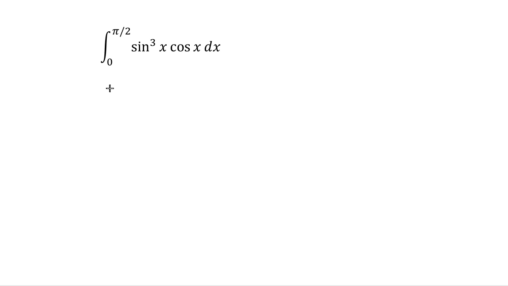Here's a U substitution question again, except that this time it's a little tricky to see which one is the inside function. So you have to know that sine cubed of x is really a shorthand for writing sine of x cubed, cosine of x dx. And now everything is in order because sine x is indeed inside the cube function, and the derivative of sine is cosine, which is right out here.